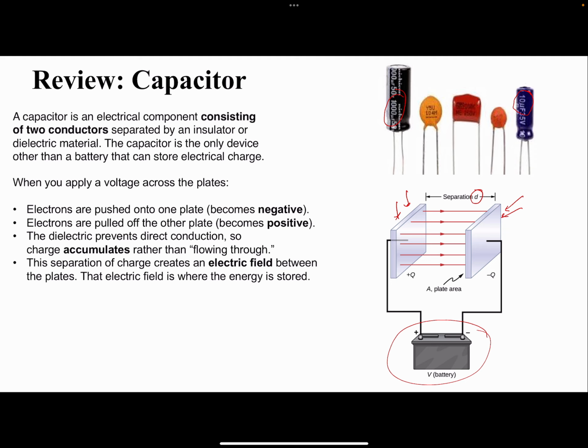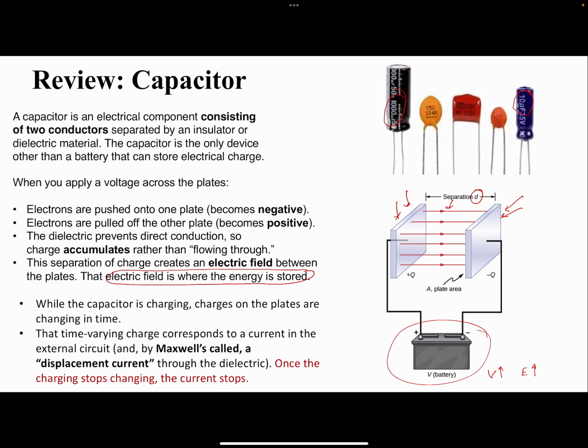Once the accumulation of these charges happens on both plates, you're going to have an electric field established between the plates, right? And this is where the energy is stored. So you have this energy stored in the electric field. The higher the voltage value, the higher the energy stored in the capacitor, or the more the capacitor gets charged. Now, the important thing: once you apply a voltage, the charges are accumulated, the electric field is established, and energy is stored. Current per se does not flow through the capacitor. However, a current is established which is called the displacement current.